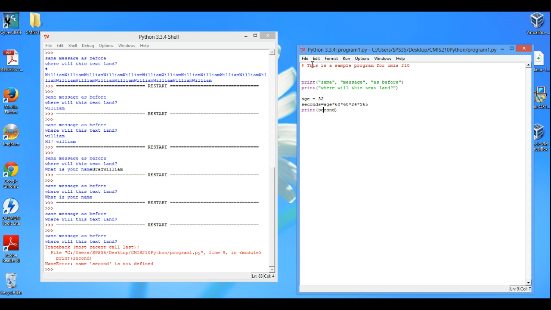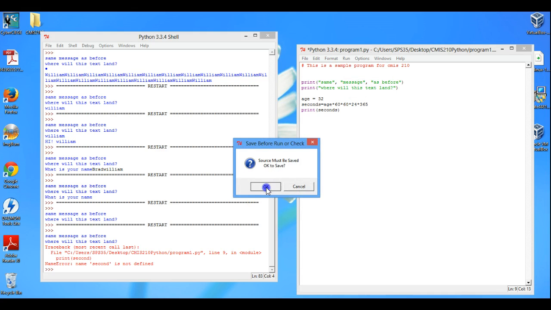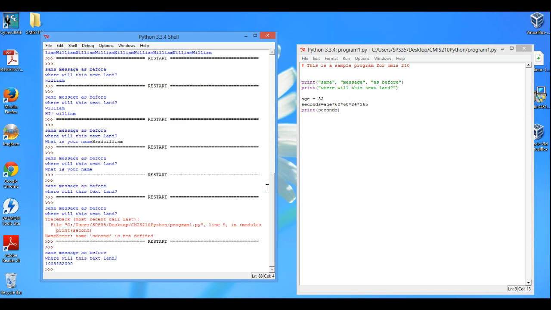Oh, I didn't get the variable names correct. That happens far more than you would imagine. So, at 32 years old, you have a huge number of seconds in your life.